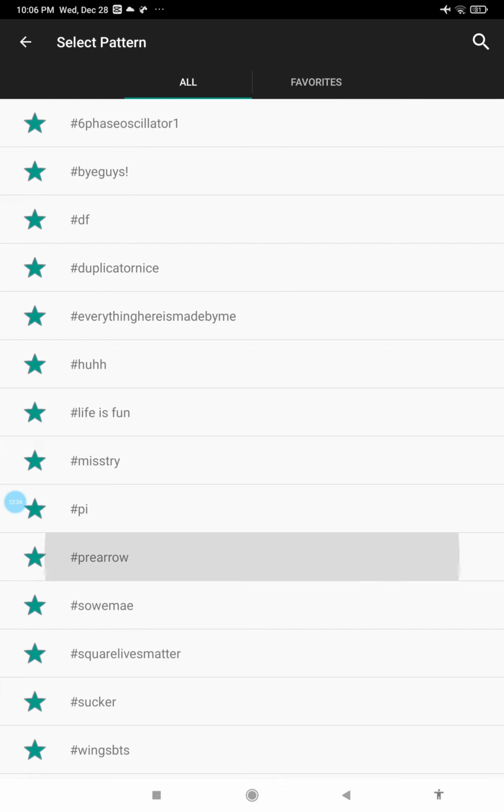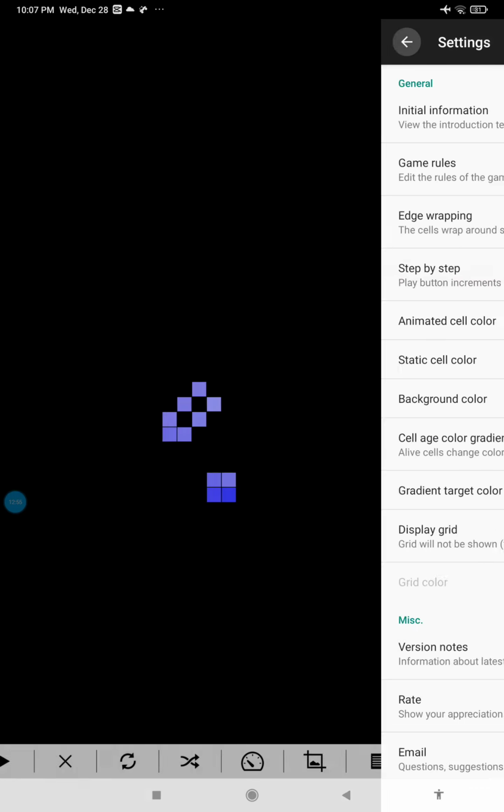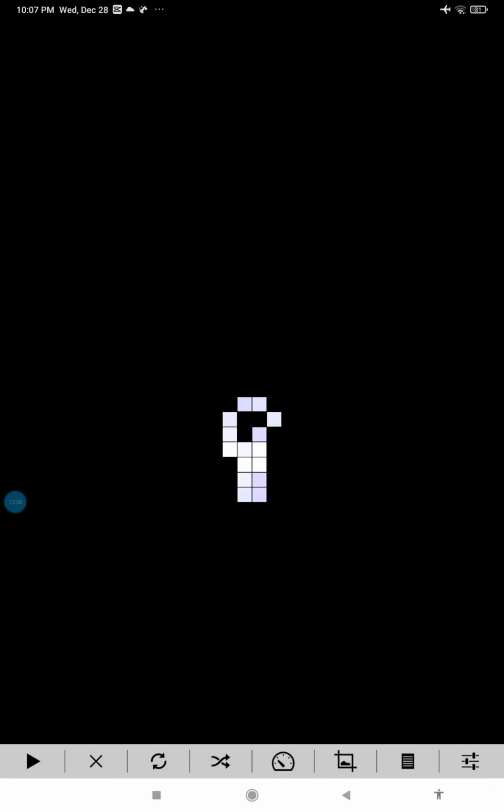So, let's do pre-arrow. This is a version, and look at this. It looks very confusing at first, but when you see it come together, you would see that it's actually eating an RB, and this RB is going at the same time the square is eating it, and it turns into an arrow. This is how it turns into an arrow. This is how the square eats it. And then boom! This thing already creates an arrow. Looks pretty nice.